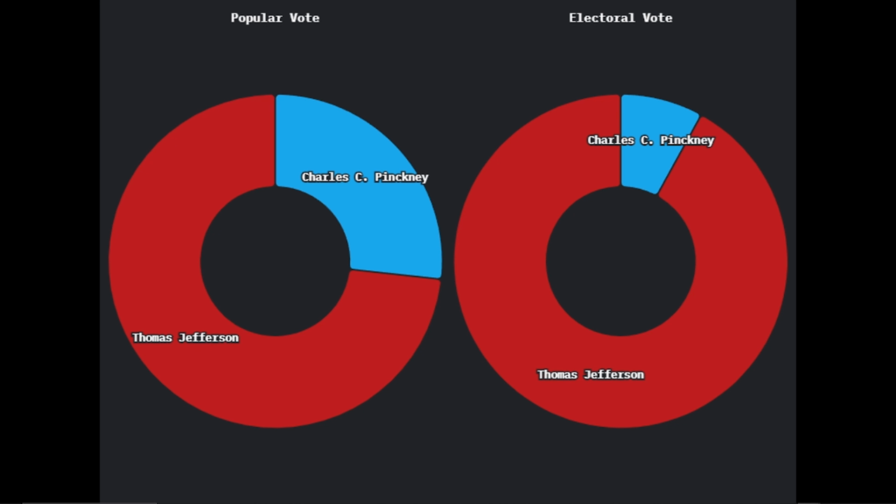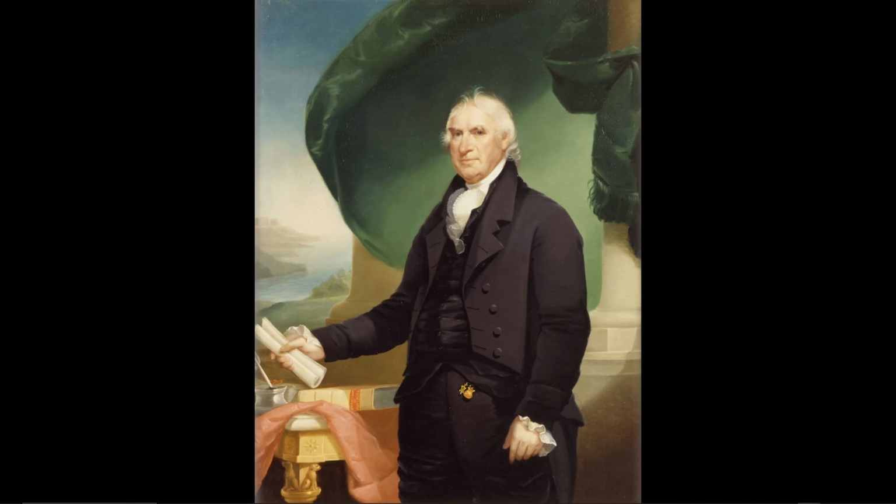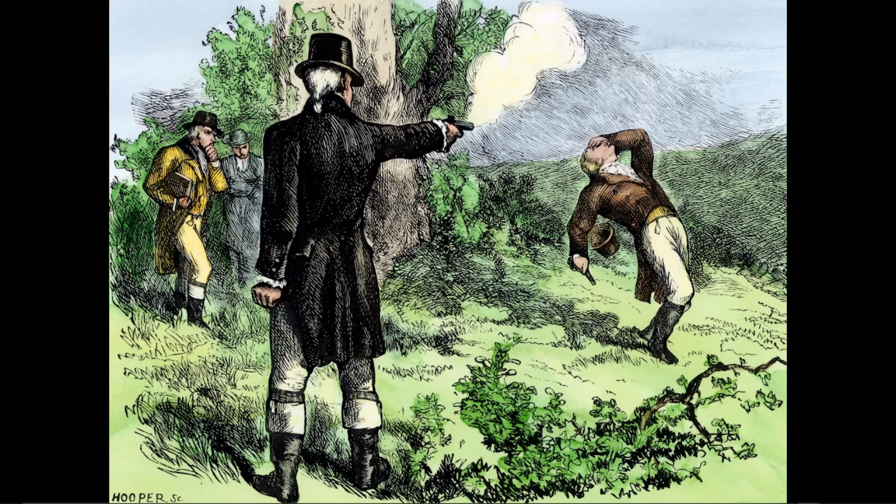Thomas Jefferson from the Democratic Republican Party was able to win a second term. He won 73.2% of the popular vote and 92% of the Electoral College. This was the best performance anyone had since George Washington. Polarization among the public was at an all-time low since 1792. Polarization amongst politicians was also at an all-time low since 1792, due to a fractured Federalist Party and a popular Democratic Republican candidate. With a booming economy, peace in Europe, and the Louisiana Purchase, there really wasn't much to campaign against in 1804. The death of Alexander Hamilton was the final nail in the coffin for the Federalists, as they lost their strongest potential candidate.